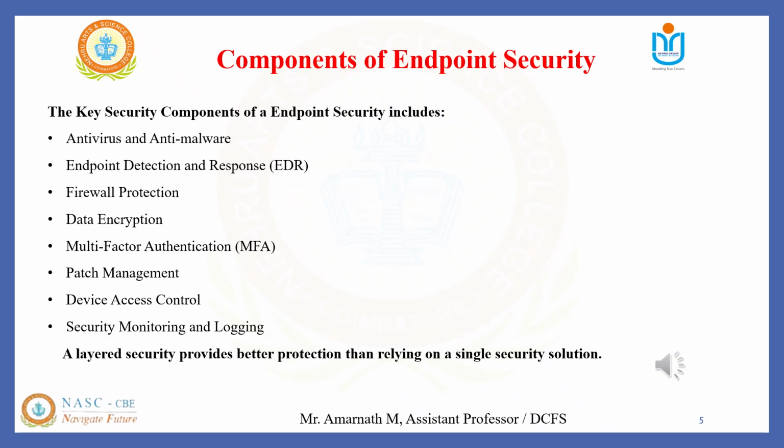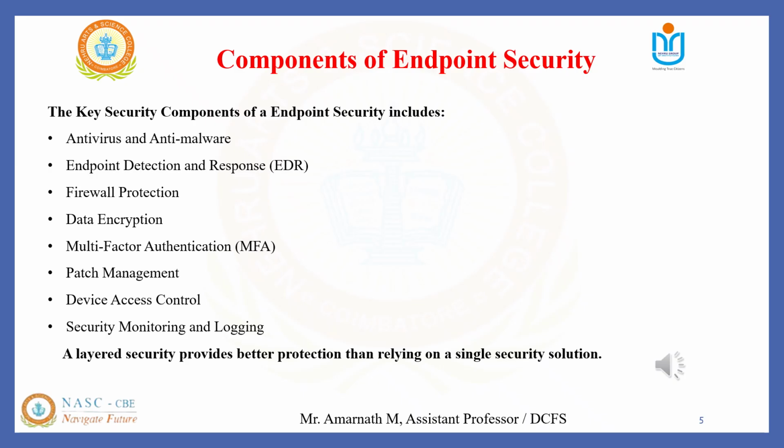The second component is endpoint detection and response, that is commonly called EDR. Unlike the traditional antivirus software, this EDR will continuously monitor the endpoint activities in real time. It will be recording the system events and identifying if any kind of suspicious activities are detected. It will be investigating a cyber attack and automatically responding when a malicious activity is detected. The next component is a firewall.